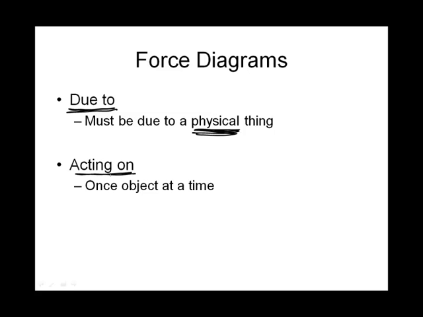And then I'm going to state what that force is acting on, or acting upon. That might be more proper, but I'll say acting on. If I'm drawing a force diagram for the book on the table, all of the forces that I'm talking about will be acting on the book. If I'm drawing a force diagram for the table, all of the forces I'm talking about will be acting on the table. So if I have multiple objects, pick an object, draw the forces acting on that object, what are they due to, and they'll all be acting on that object. If there's another object involved, then draw that force diagram separately.